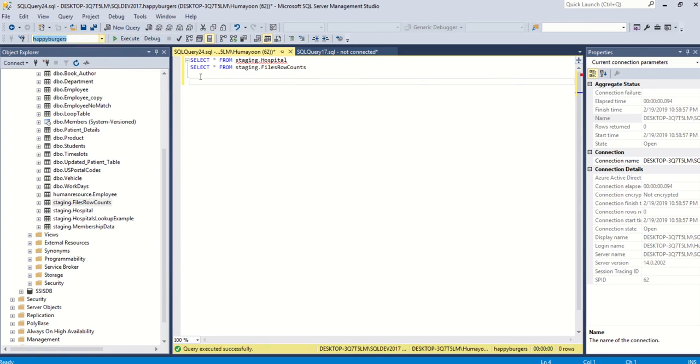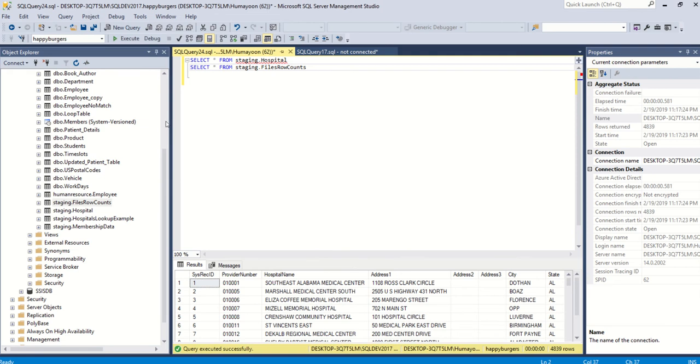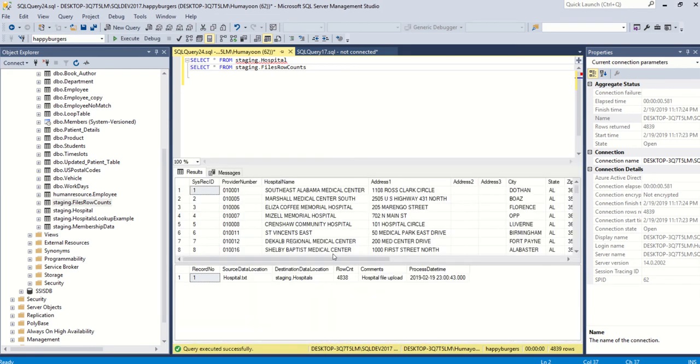Happy Burger, obviously, I always use this. It has a table called hospital under a staging schema, and also a table which is just row counts that I keep for whatever files got loaded. If I run a query, we see that there is some data in these tables.